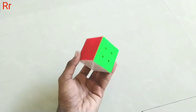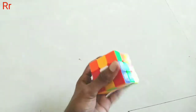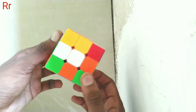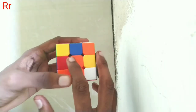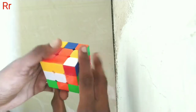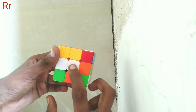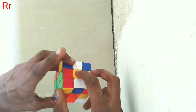So this is my Rubik's Cube which is already solved. Okay, so now let's start solving the Rubik's Cube. First of all, you can select according to your preference which color should be solved first. In my case, I am selecting the white color to solve first. Whatever color you select, it doesn't matter, but you have to consider the right opposite color to your selected color. In my case, I have selected the white color and the right opposite color is the yellow center.